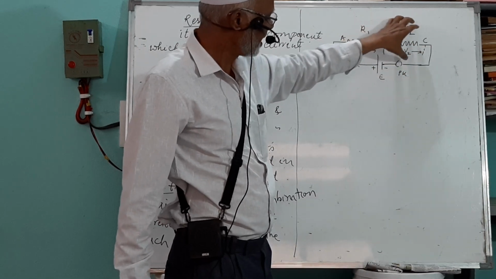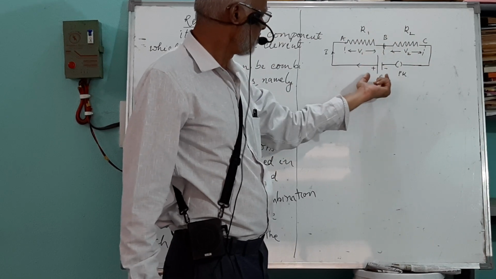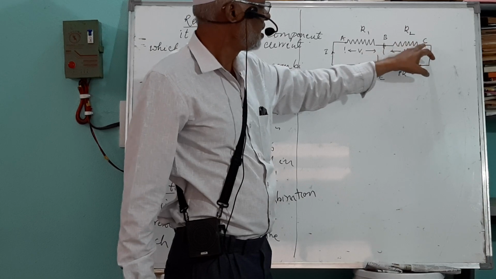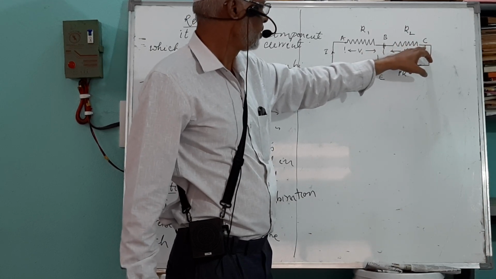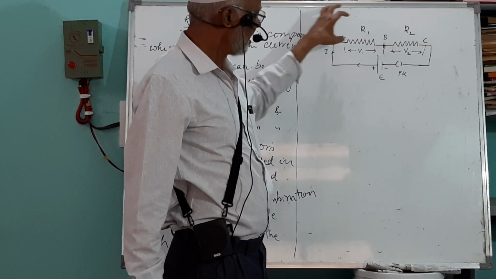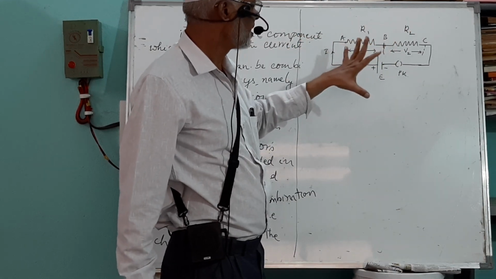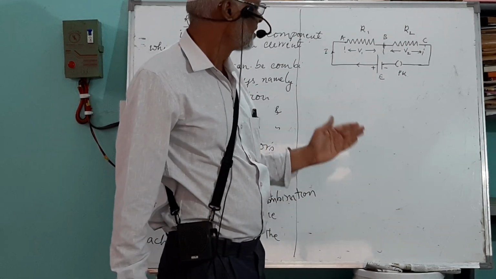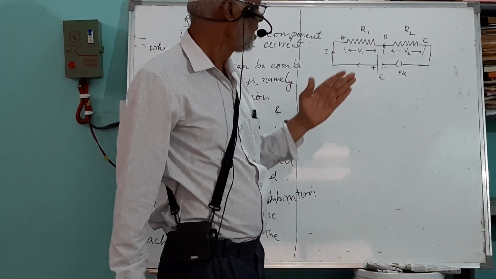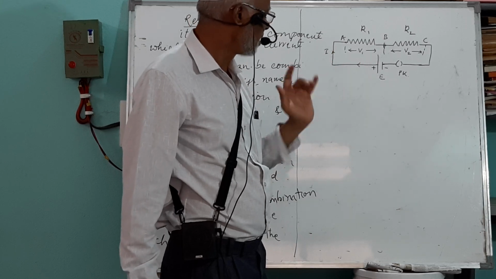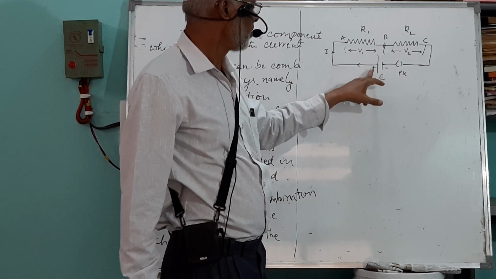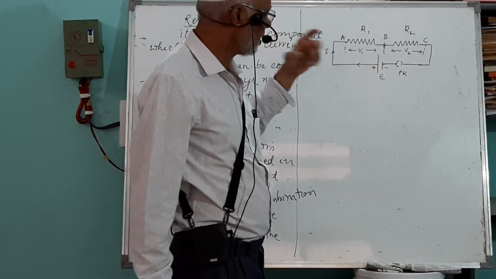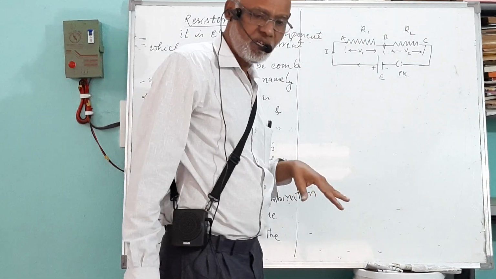In order to maintain current in the circuit, you have to connect a battery. As a result, a potential difference will form across the two ends of the combination of resistors. As a result, an electric field is going to develop inside the conductor. Whenever the electric field develops in the circuit, charges flow from the higher potential. The conventional direction of current is from the positive terminal of the battery towards the negative terminal. In this way, current flows in the circuit.